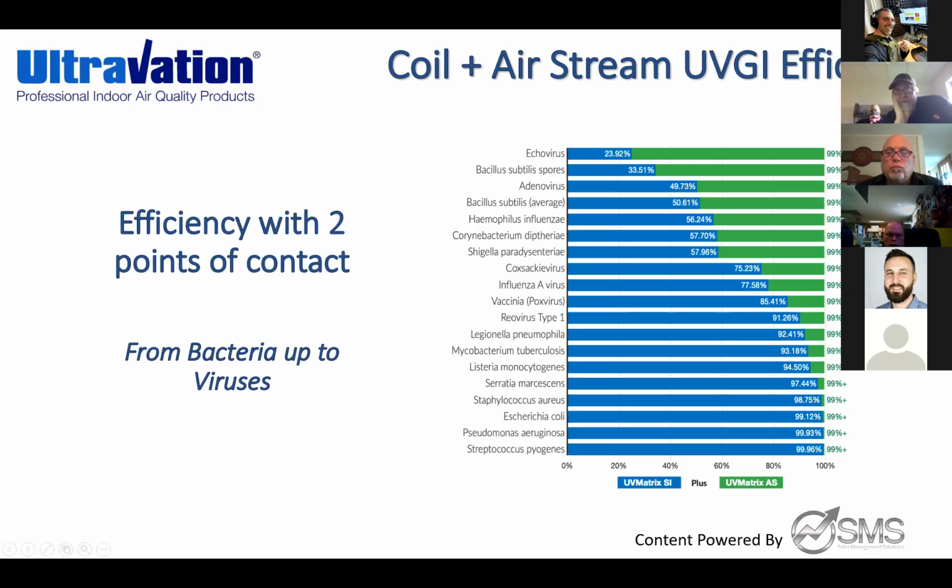Something like the eco virus, 23.92% of that can be treated by just surface treatment over the coil. But if you want up to 99% plus, you do need to treat in the airstream as well. So we always recommend that you treat in the airstream and you treat the surface. You combine the both and you get up to 100, or almost 100% efficiency if you do both. So go ahead and jump to the next slide.